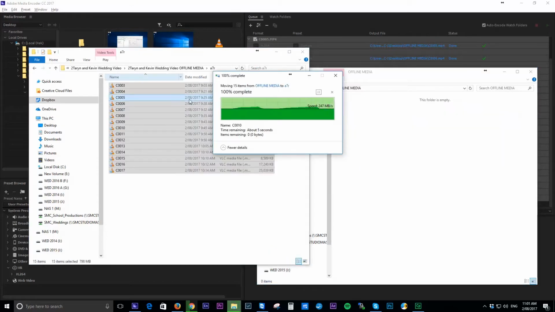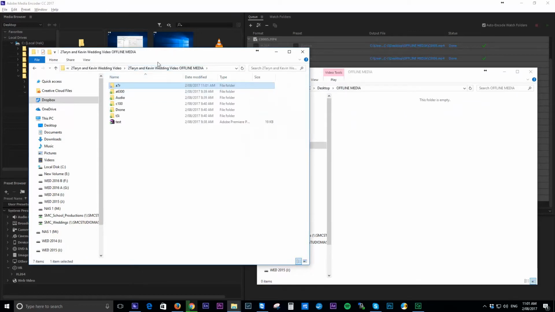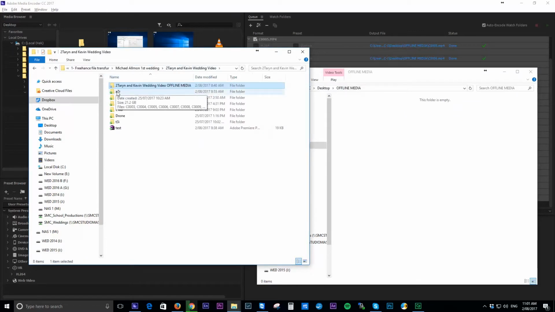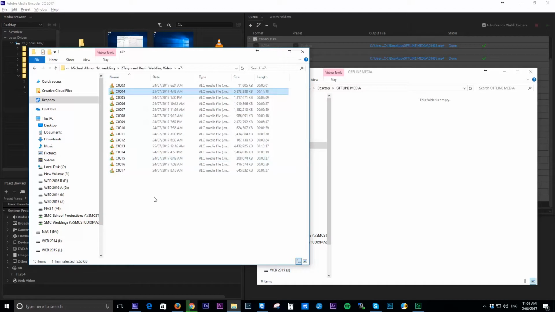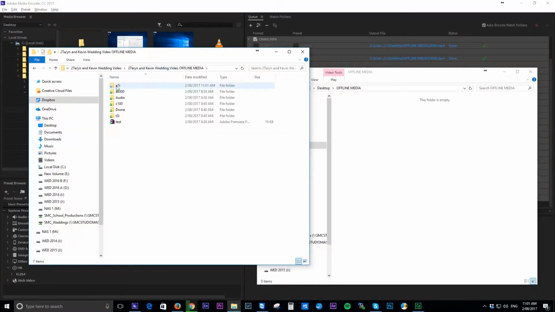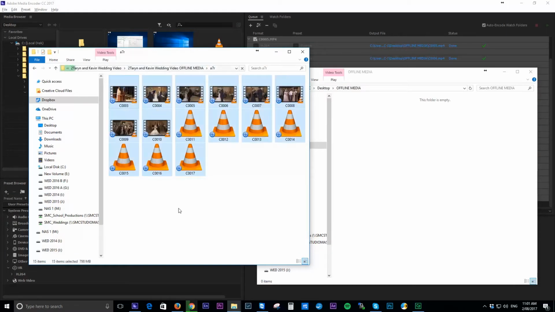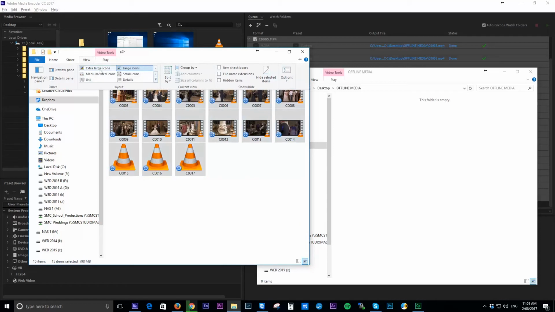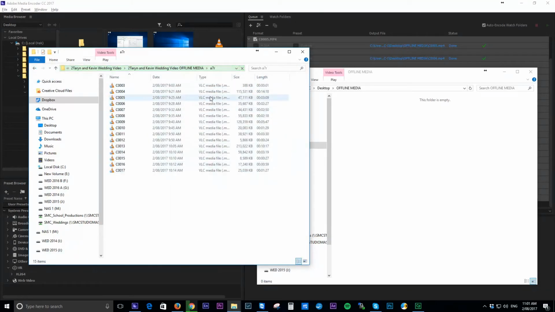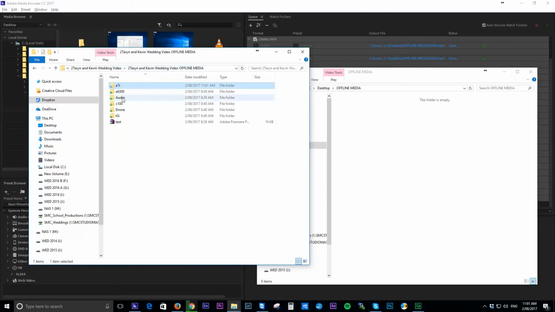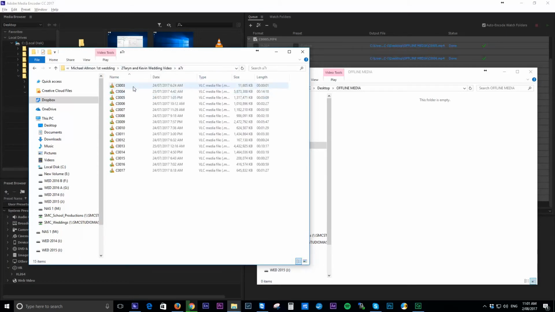So now we're going to have a look at the original. 15 files in total that we can see there. Go now to the offline. 15 files that we can see there. Now let's just, out of interest, have a look at the file size. The first file is 388 kilobytes, and the first file is 11 meg. So as you can see, there's quite a significant difference in file size.